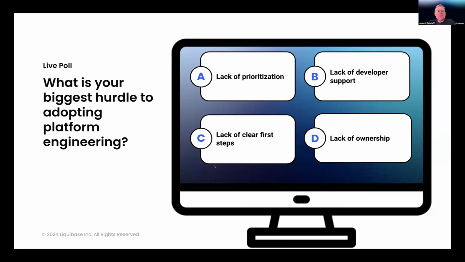It's too bad we can't have all of the above here, because I feel like that might be a reasonable answer as well. Yeah, so it looks like lack of prioritization and lack of clear first steps are battling each other for the top spot here, wouldn't you say? It looks like it. Yeah, we'll see what it settles on here in a second.